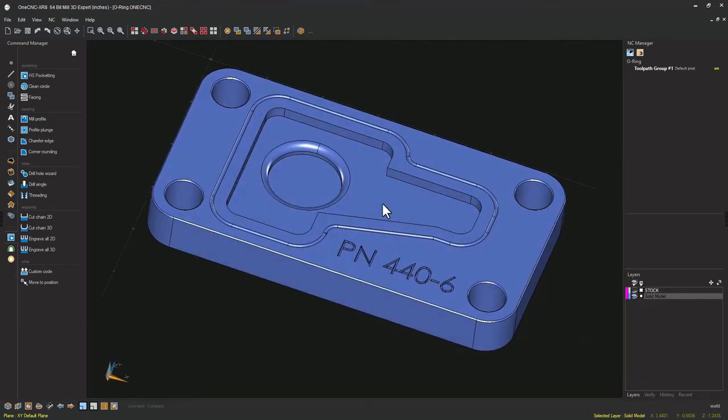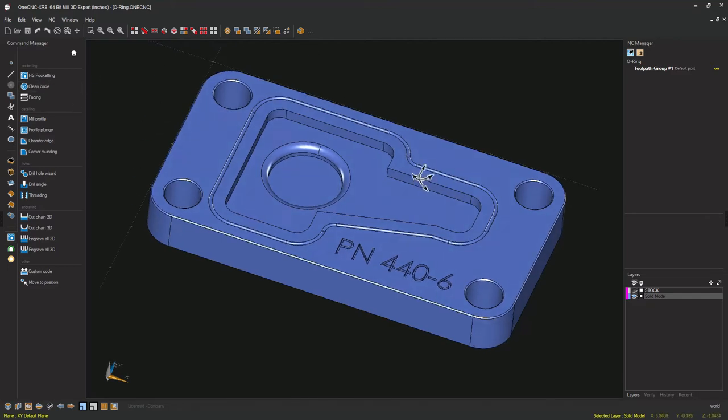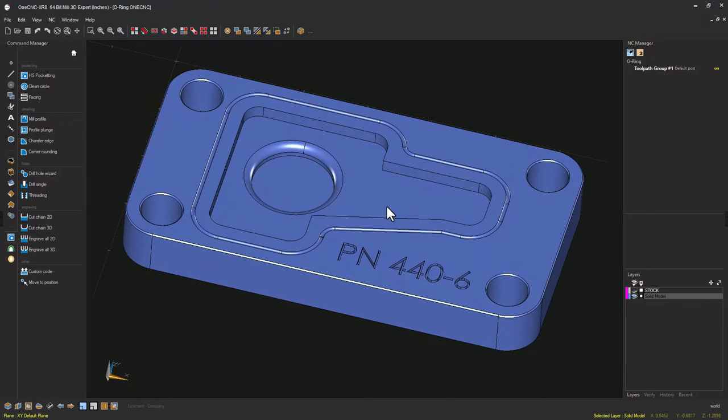Also note that I'm using the dark theme, that's why the background and menus are dark. All right, so let's get started. If I'm going to machine this O-ring groove, I really need to create some wireframe geometry. So in preparation for that, I'm going to change the color to something a little bit brighter, and I'm going to change the line thickness to something a little thicker as well.